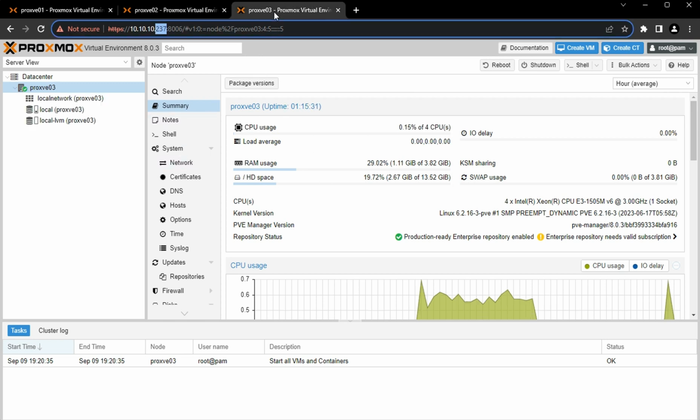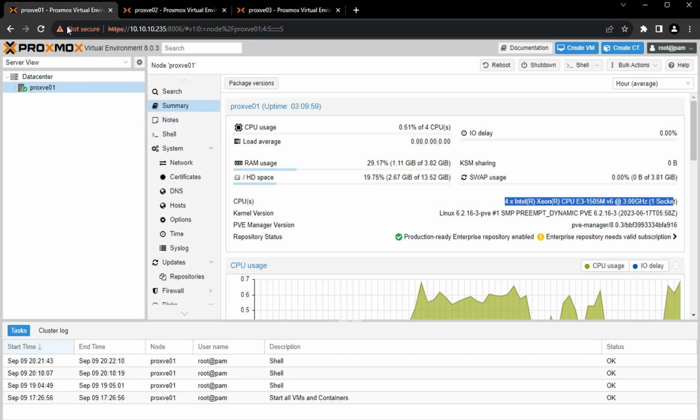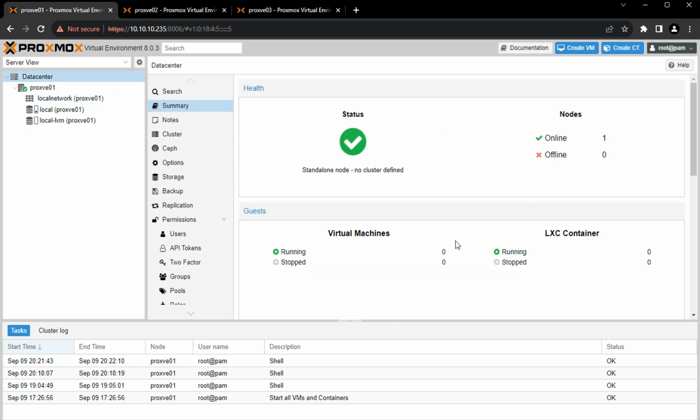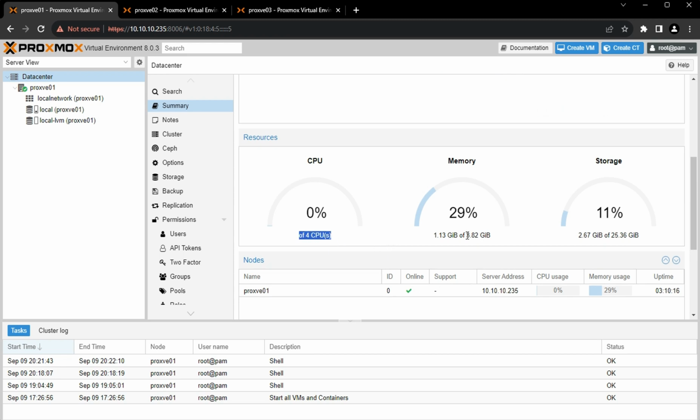So what we will do in this section is we will create a cluster, and when we access one of our cluster nodes, one of our Proxmox nodes, we should see all three nodes under the single data center. So the entire cluster should be visible within the same data center with the combined resources of 4 CPU, 4 CPU, 4 CPU, which means 12. We should be able to see three nodes, and 12 CPUs and 12 GB RAM combined, and we should be able to use the cluster and create the VMs, and move them around, and then we should be able to create the Ceph storage cluster as well.